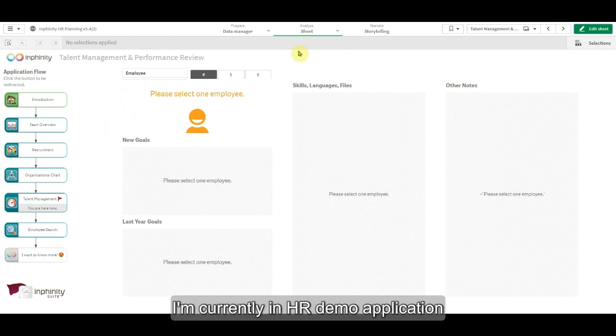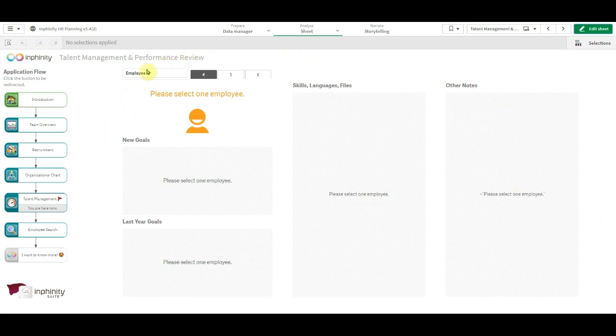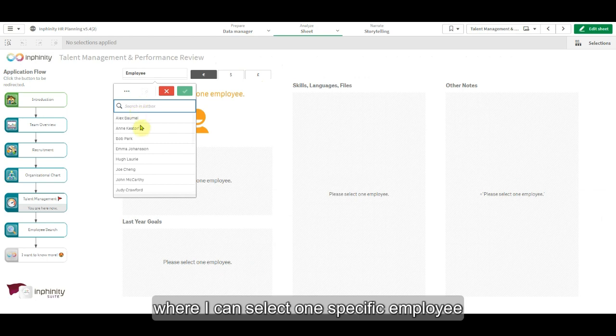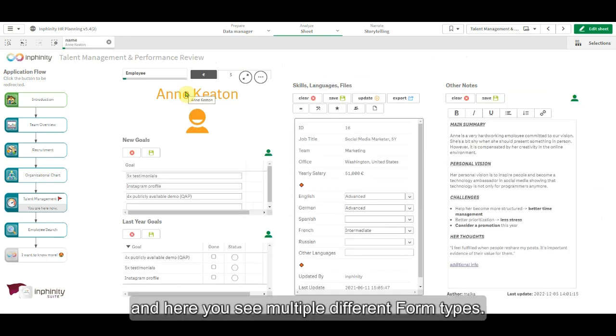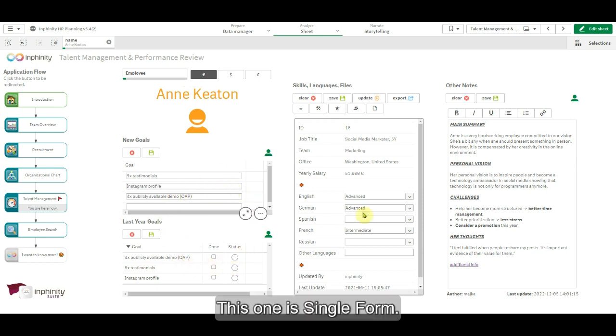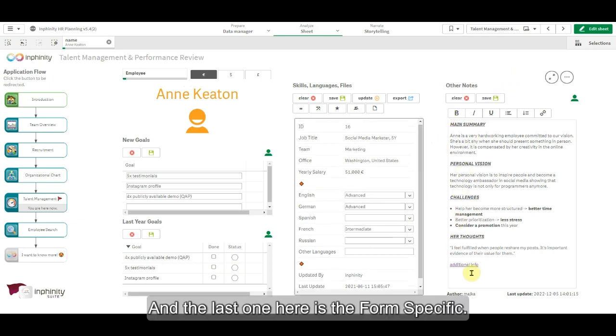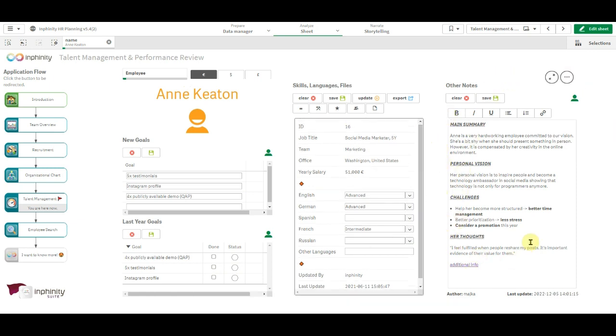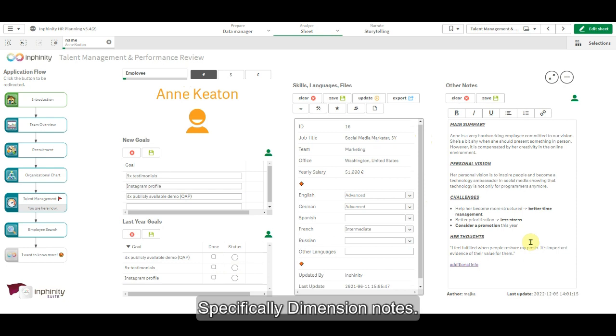I'm currently in an HR demo application where I can select one specific employee. And here you see multiple different form types. These two are editable tables, Form General. This one is Single Form. And the last one here is Form Specific, specifically Dimension Nodes.